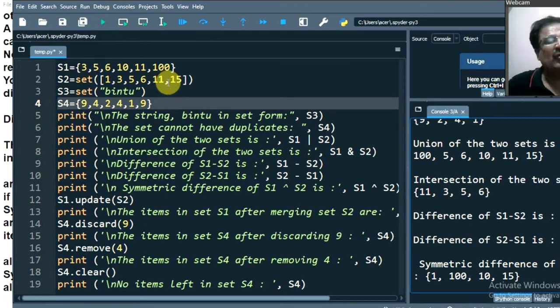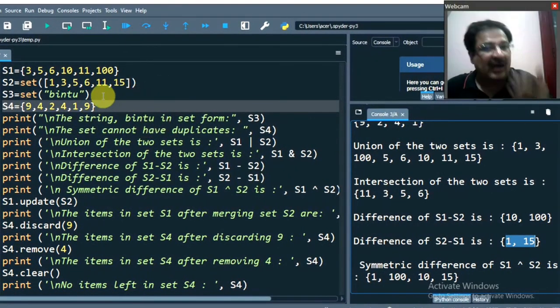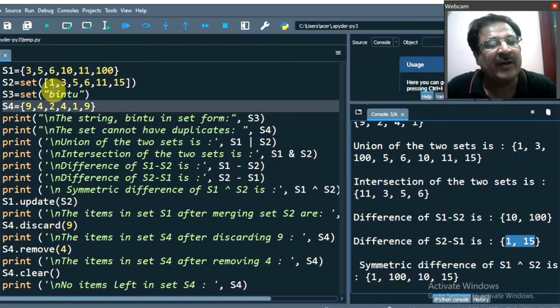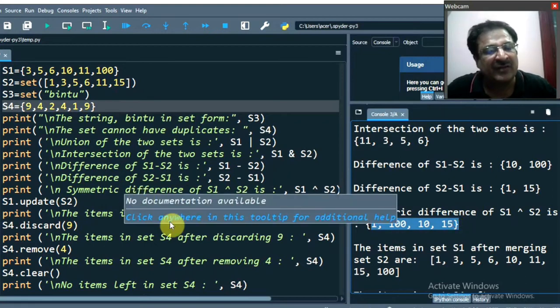All the elements of S2 which are not common in S1 are also considered. 1 is not there, 3, 5, 6, 11 is there, 15 is not there. So the symmetric difference is your 10, 100, 1 and 15. Order can be anything, right? So this was symmetric difference.